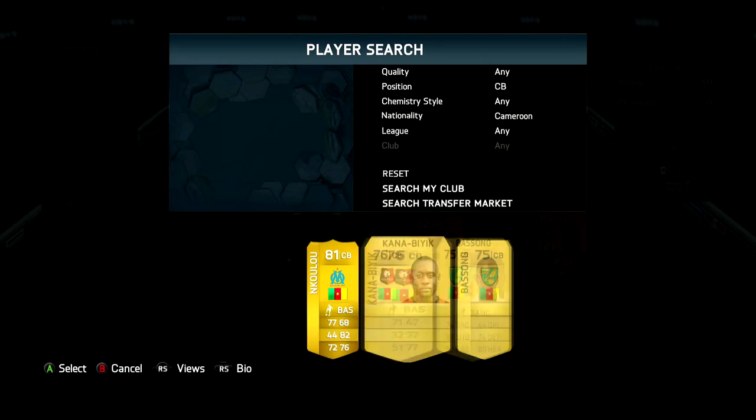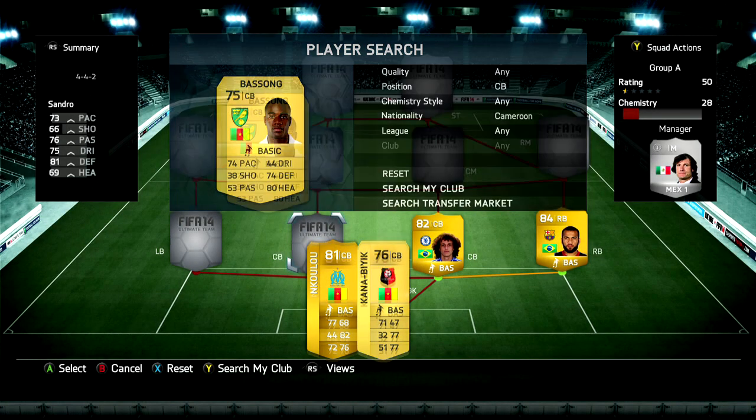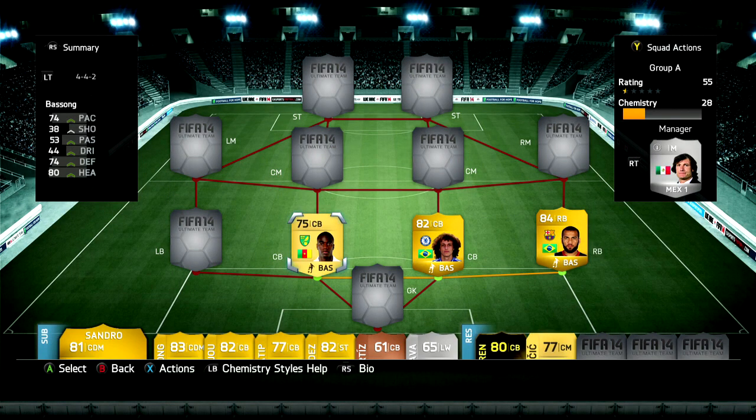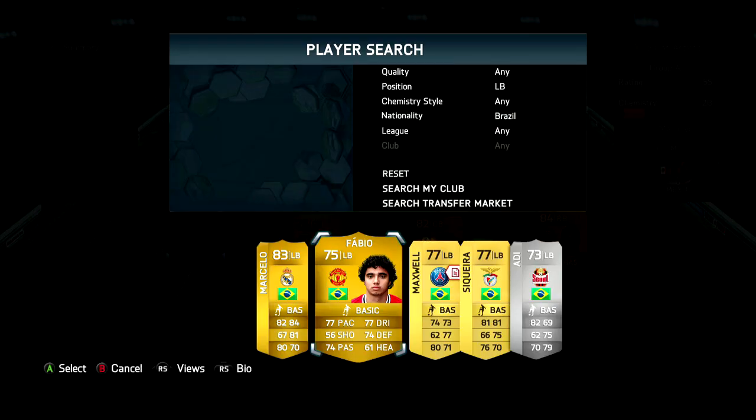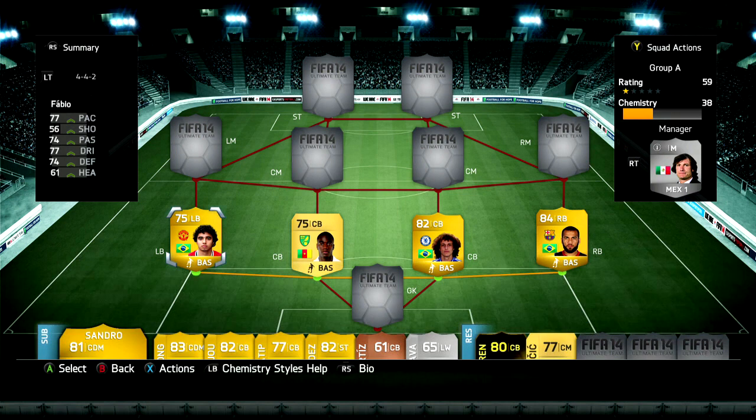Moving right along, we are going with our Cameroonians. The first Cameroonian player you're going to see in the squad builder, we are going with Bassong. 74 pace, fairly solid. 74 defense. His numbers are very decent for a non-gold rare. At left back, we are rolling with our boy Fabio. He doesn't have the greatest stats in the world, to be honest with you. 77 pace is okay. Fabio is a mediocre player overall, but that back line could be worse considering that we have a fairly strong stipulation where we have to fit all these nationalities in. I think that's a pretty competitive back line. This is not the strength of the squad, might I remind you.